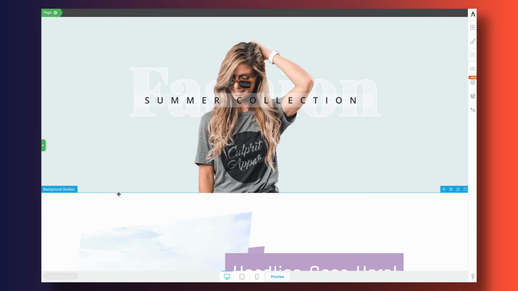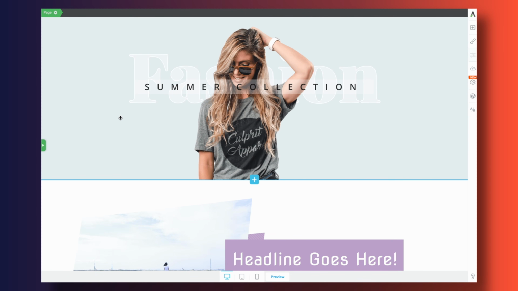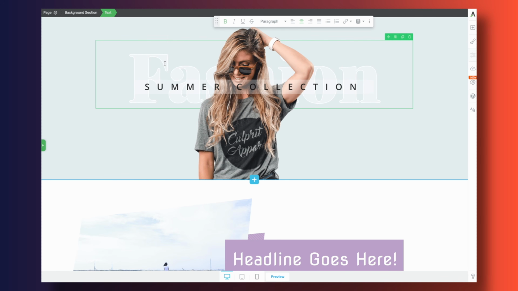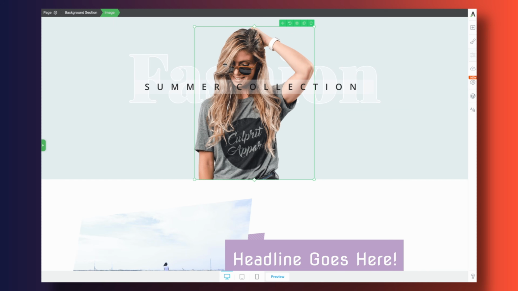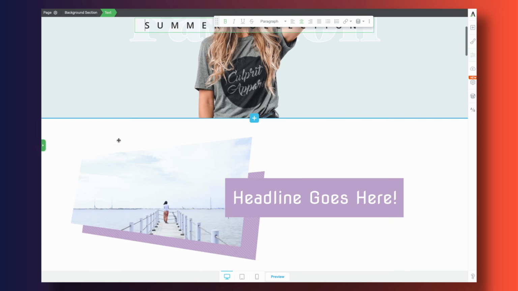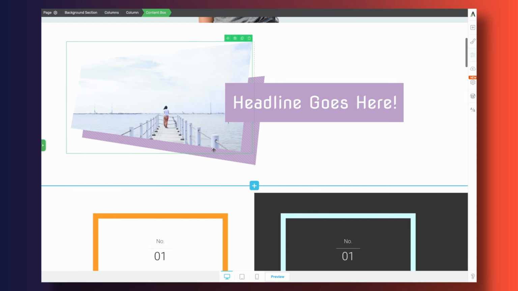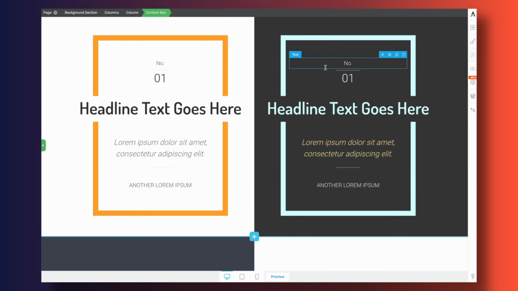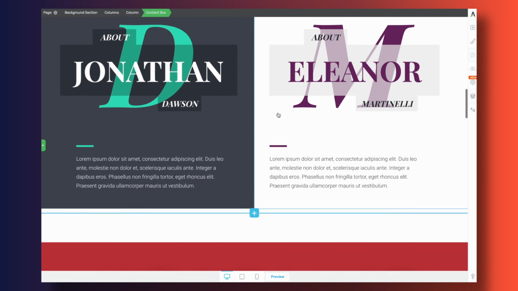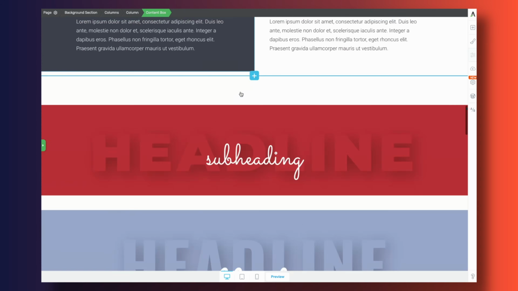Great, let me give you a quick roundup of what this page looks like. As you can see, it's a page that really enjoys using a lot of different layers on top of each other. Here we've got a text element behind an image of this lady, and on top of that image we've got this summer collection text element. Same thing here, we've got a bunch of different content boxes stacked up on top of each other, and these very gorgeous looking boxes. These ones are just absolutely stunning. I really love what our designers did here.